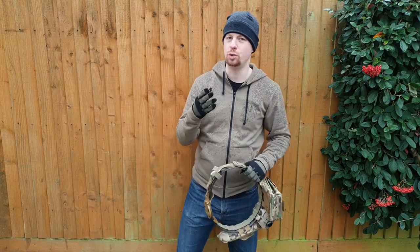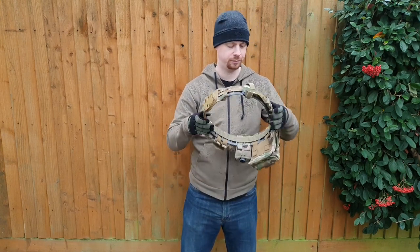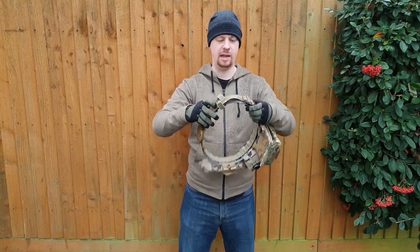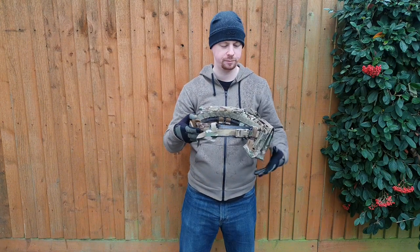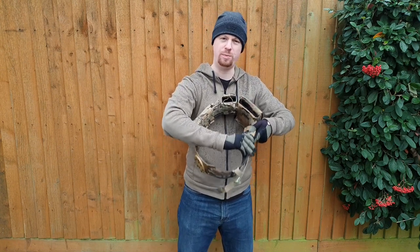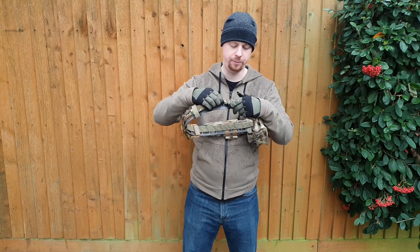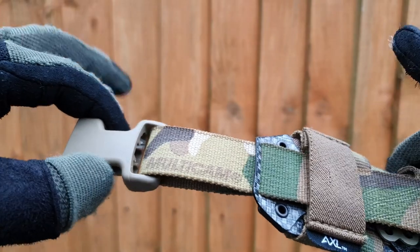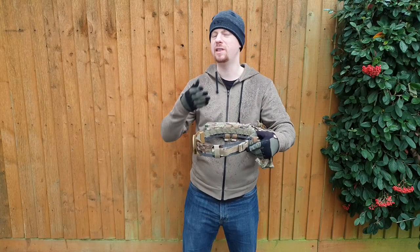You do size these to your trouser size. I wear Crye G3 32R and this is their small belt. As you can see I've got a little bit of run-out webbing here, but I've still only taken out about half of what I could roughly — there's still adjustment to go. For buckle options, the G-hook is standard. You can also unloop the webbing — it routes through the Tegris and through a metal tri-glide back under the elastic — so you can remove that side. The G-hooks are made of steel, super durable.